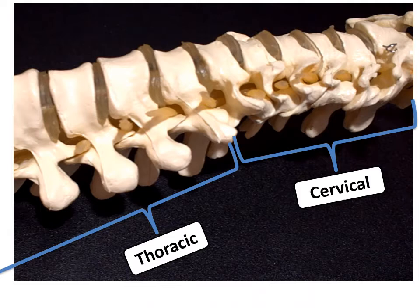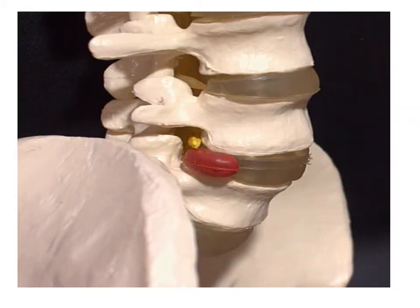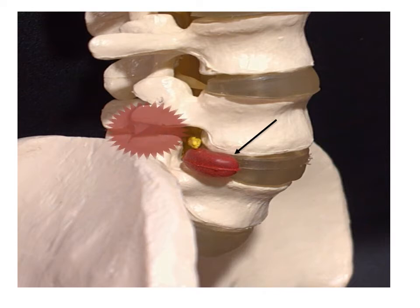A similar situation is true for the bones of the upper back, called the thoracic vertebra, and the neck, or the cervical vertebra. There are spaces between each vertebra where the nerves come out. If they get too crowded over time, they will start to produce a lot of irritable signal as well. In addition to a nerve root being crowded, sometimes there can be a lot of inflammation around a nerve root, which will also cause it to send a lot of irritable signal. This can come from the disc in front of the nerve root or from the joint in the back, and this joint we call the facet.